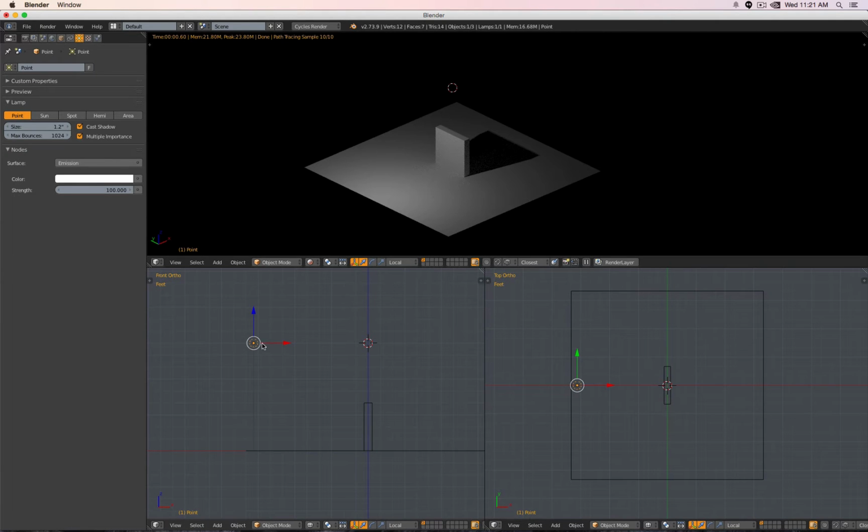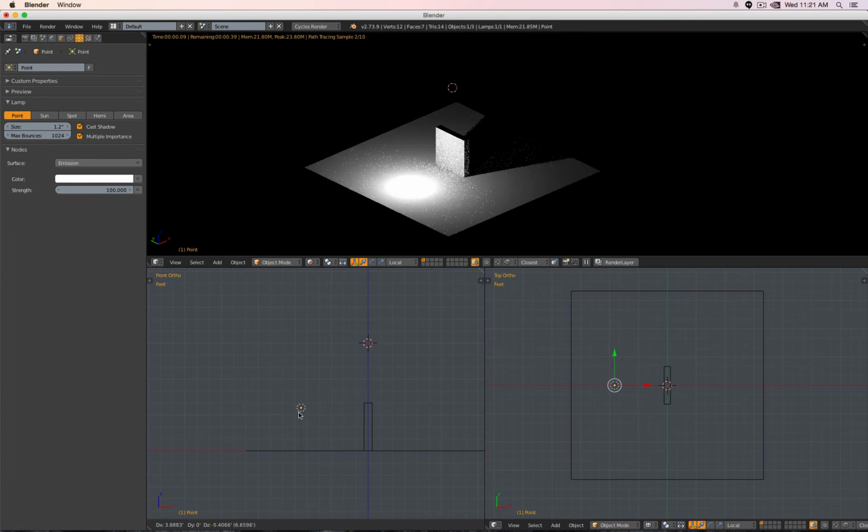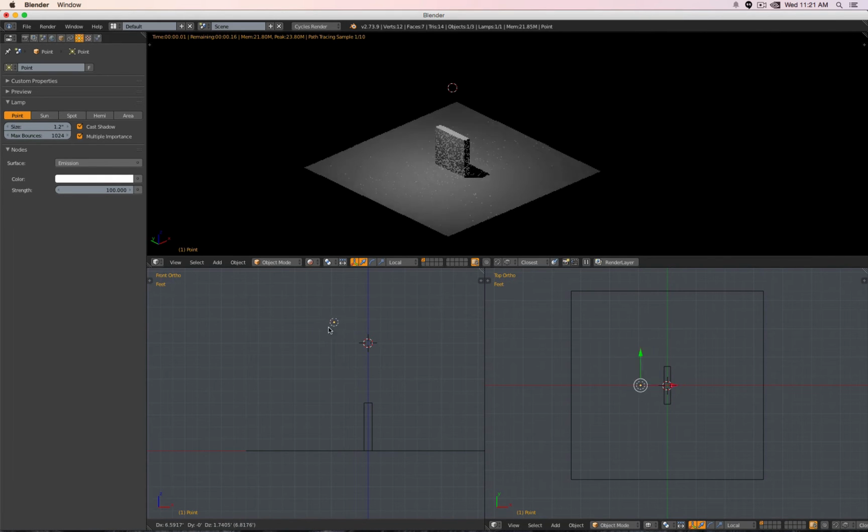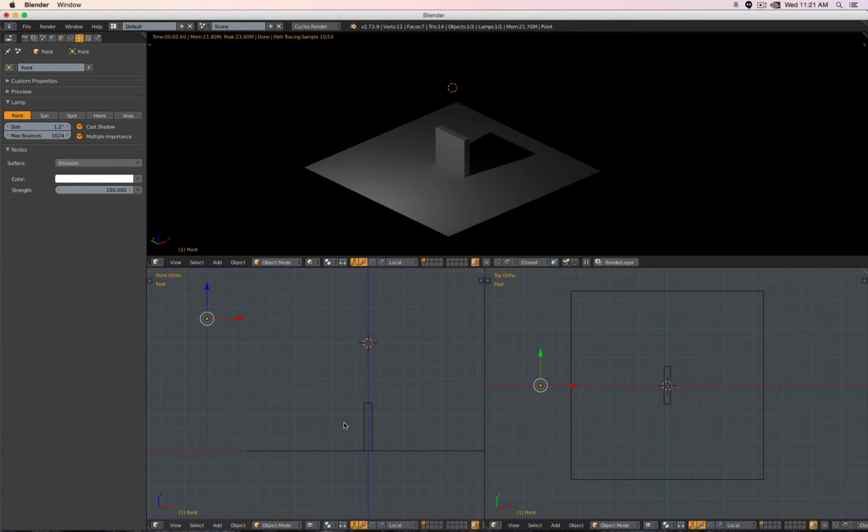Now there's my light. In the side view, because this is orthographic, I can easily click on the white ring. This way I can only move it up and down, left and right, but I can't really move it along, for example, the y-axis. And you see in the 3D view, when I move my light around, the further it goes away, the dimmer my scene will be, simply because the light energy falls off.